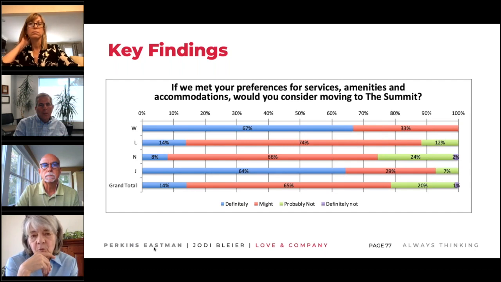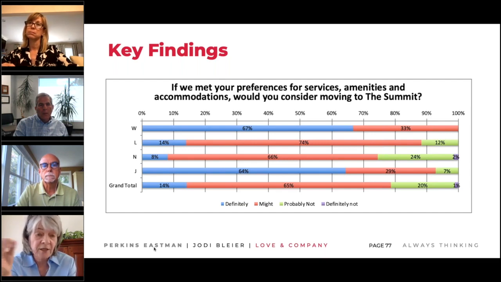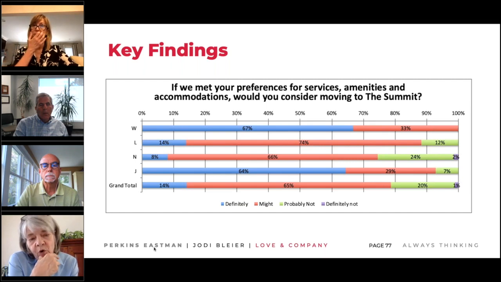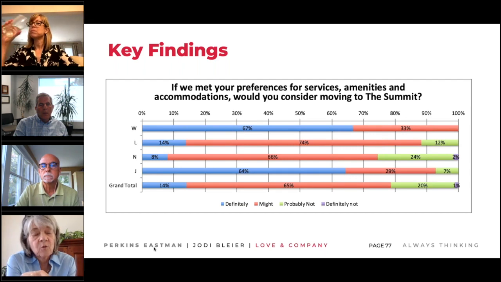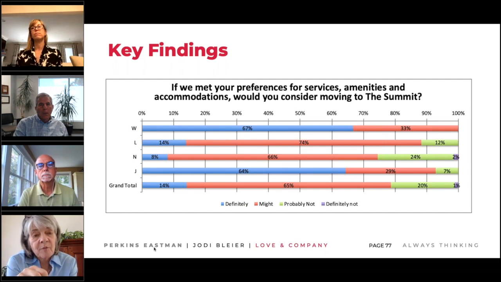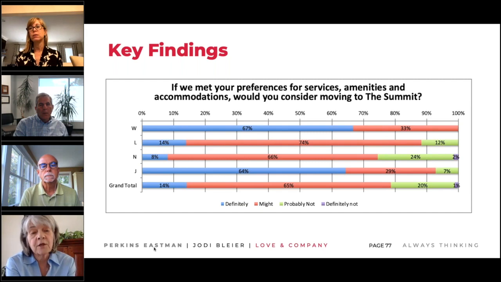We asked people at the end of the process in a session, would they consider moving to this community or to this project if it's designed to meet the kind of things that they've described to us. Now, what I want to point out is that this is segmented into a number of market segments. So we had a wait list and a lead list. And we also had a non-Jewish population and a Jewish population, which we got through those electronic transponders to ask that question and be able to go back and cross-tabulate the data.